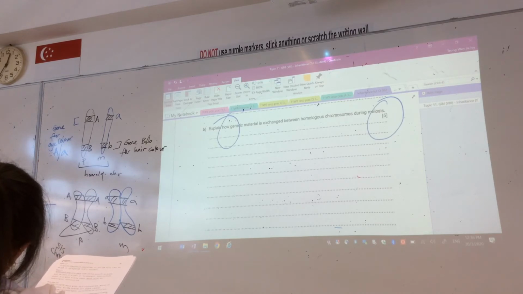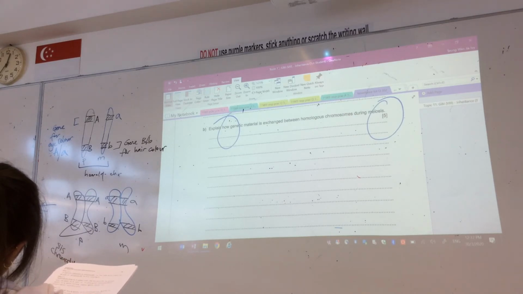So because of that, one gamete is going to get this chromatid, one is going to get this one, the third gamete is going to get this, and the fourth gamete is going to get this. Because of that, I am going to get 4 different gametes, and what do I have inside? This one will be allele big A, big B. The second one, A, B, A, B. Now, these genes have a relationship. How do you describe their relationship? They are linked. Can you see they are different genes on the same chromosome? So they are linked and they tend to be inherited together.